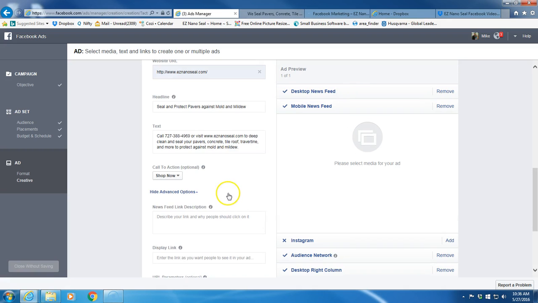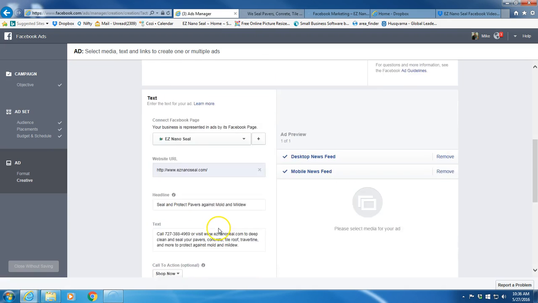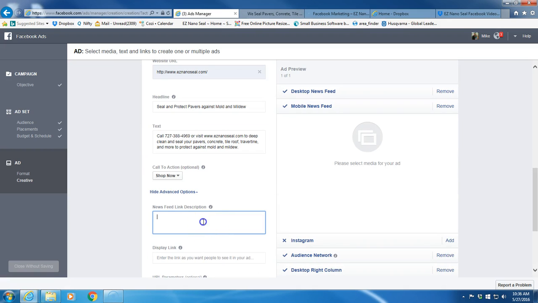Now, you can do the news feed link description. This is something else that you can put in here that's going to help out tremendously, where you can say visit our site for more info and get details along with pricing options.